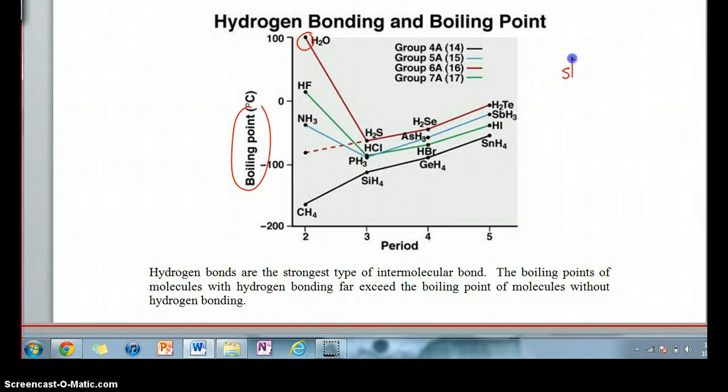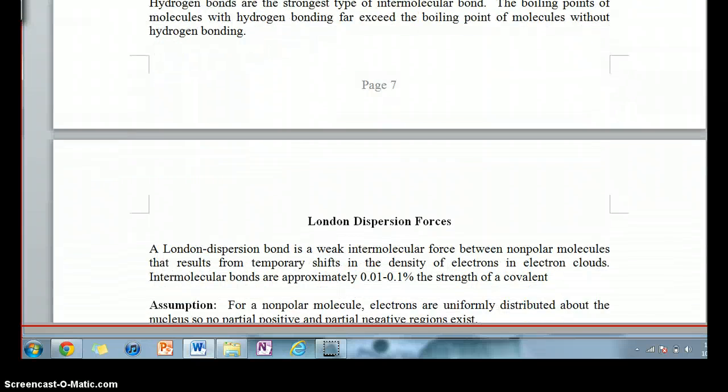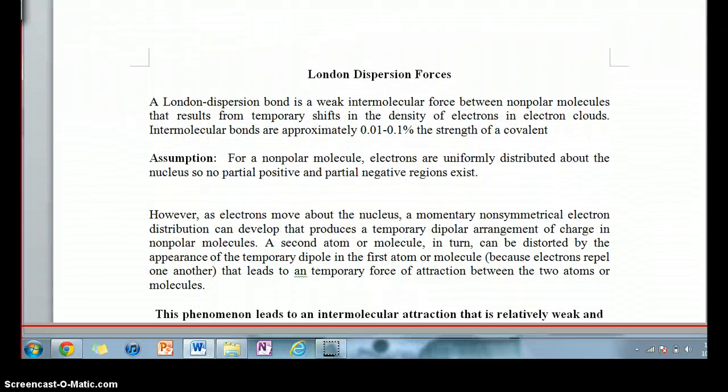Okay, so the stronger our intermolecular forces. Intermolecular forces are often just abbreviated as IMF, and you can write that when you're doing your free responses for your AP, and that's fine. So the stronger our IMF, that corresponds with a higher boiling point and a higher melting point, because it's going to require more energy to break those bonds. You need to put in more energy, a higher temperature, and so on.